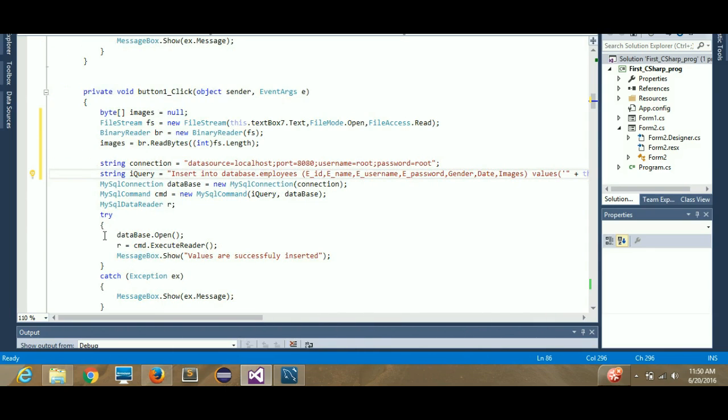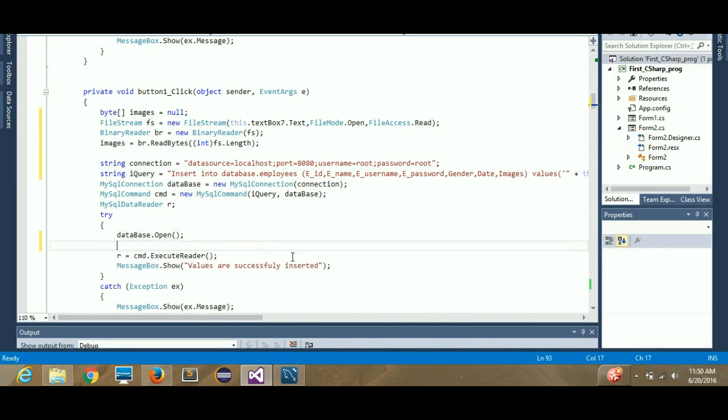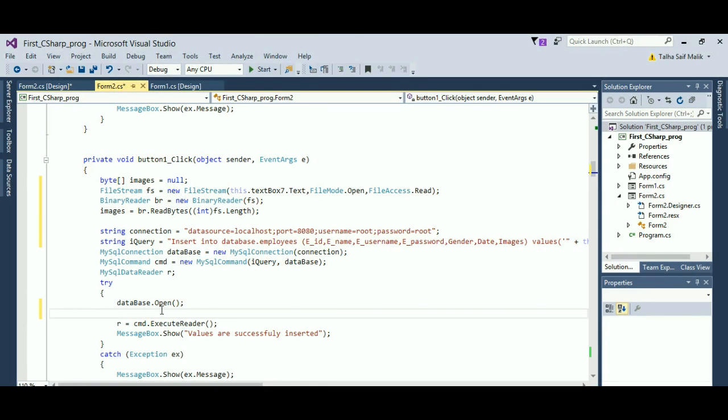So I will be defining that parameter right here inside my try block. Inside my try block I'll copy this MySQL connection database. Database is the variable that is representing the MySQL connection, so I'll copy that and write database.Parameters.Add.